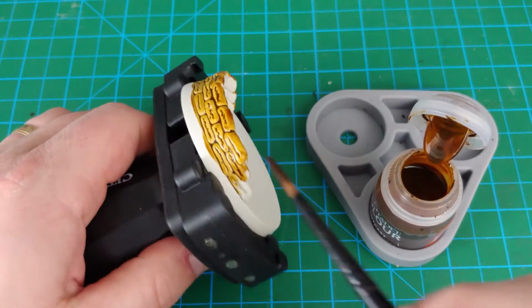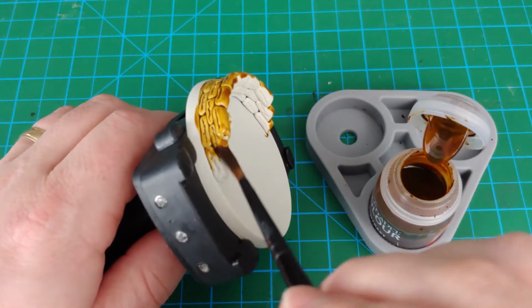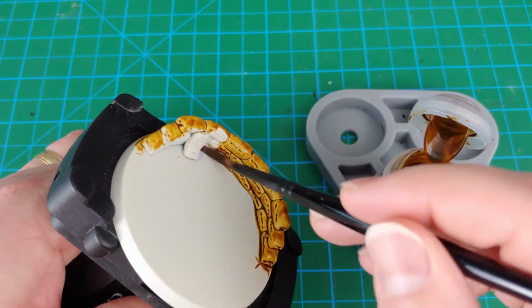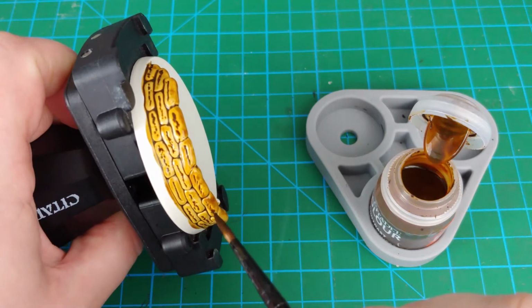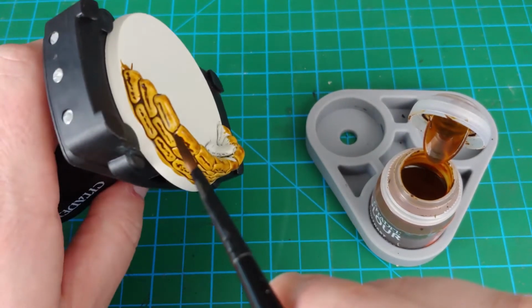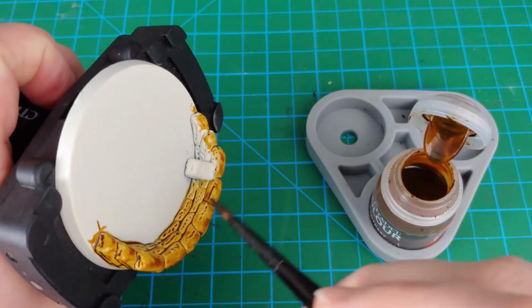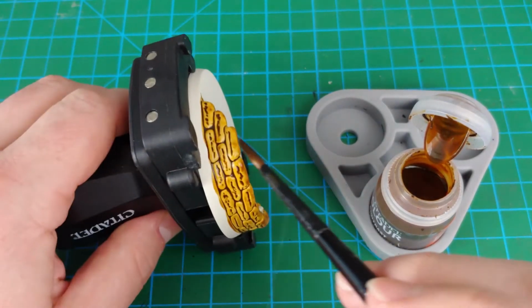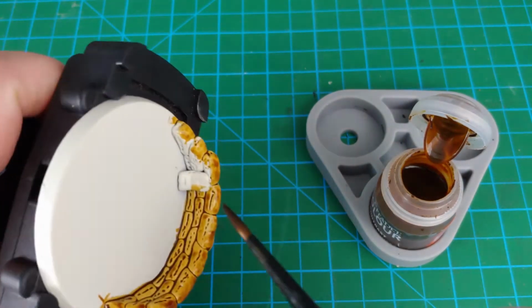It's important to remember as you're working with this contrast paint that you go back and soak up some of the pools that have formed and then just redistribute it across the miniature as you go. This holds for both the bases and your regular miniature painting. You see that's what I'm doing here. Going back to where I started and where some pools have formed, soaking it up with a largely empty brush, and then coming back and applying it to more of the model.